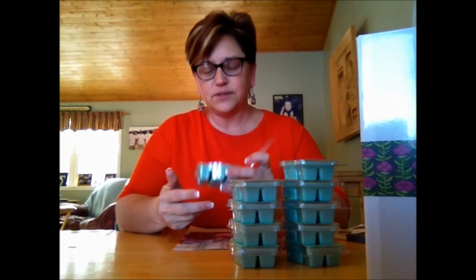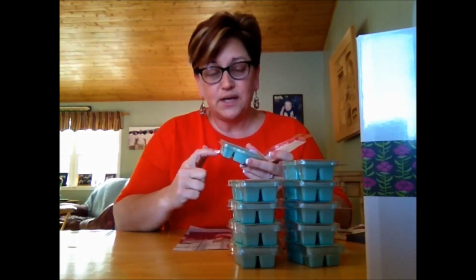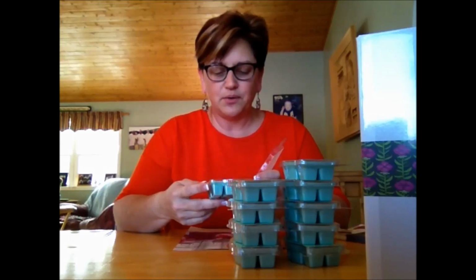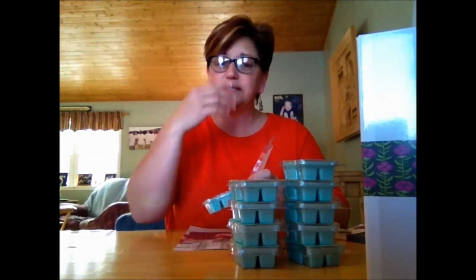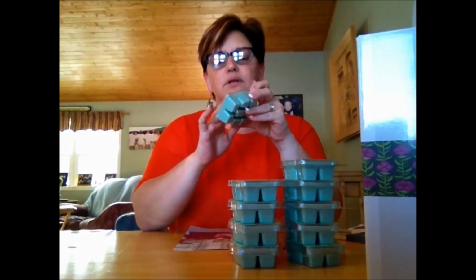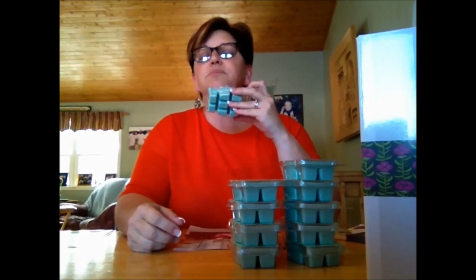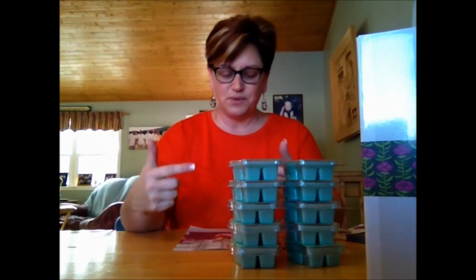But if you had electricity, you should be warming this, because there's a little bit of musk in there, I will say. But when you release the pear blossom, see, there's so many different notes in a scent. There's a top, mid, and low note, or bottom note. And you can't get the real essence of the scent without warming it. That's why I rub it a little bit to kind of release some. But I smell the pear blossom. I smell the cucumber a little bit. I'm not a big fan of cucumber, so I'm glad that I'm not really smelling it a lot. But I don't know if I'll smell it when it gets warmed. I do smell it. But I'm really smelling the pear blossom. And before I rubbed it, I was smelling some musk. So there must be some in there.